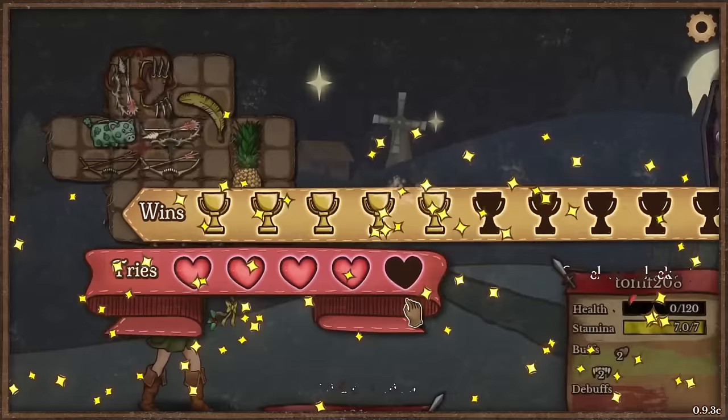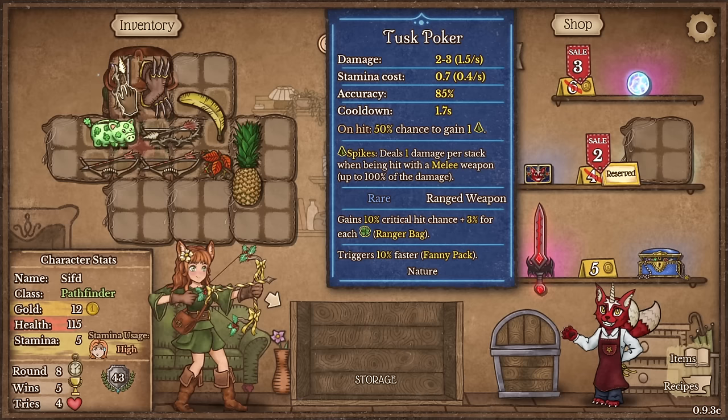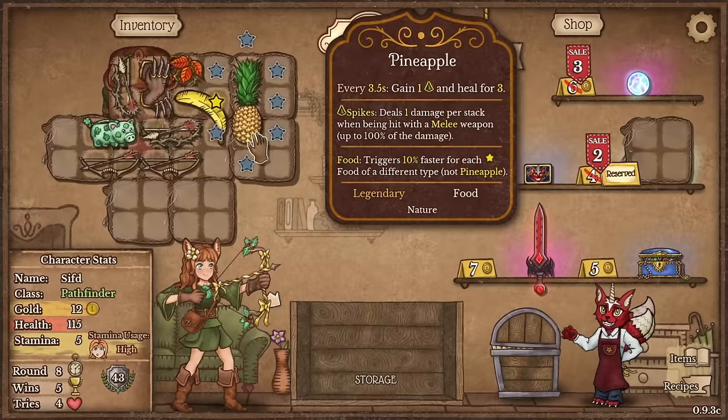We go Poison Ivy, and what does Poison Ivy say? First of all, it says you have 5% chance to resist debuffs for each nature item. So that really fits, as the Tusk Piercers count as nature item. I don't know why the Claws of Attack doesn't count, but the Tusk Piercers do. And then also, of course, the nature items we already have invested into count for nature items. So as of this very moment, we have this amount of nature items. So that's 20% chance to resist debuffs.